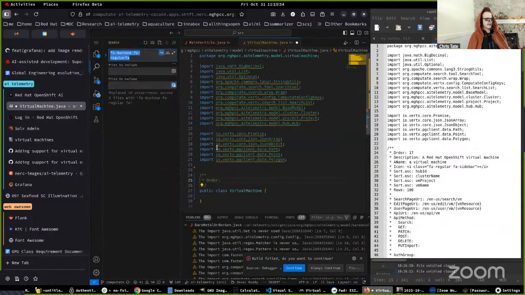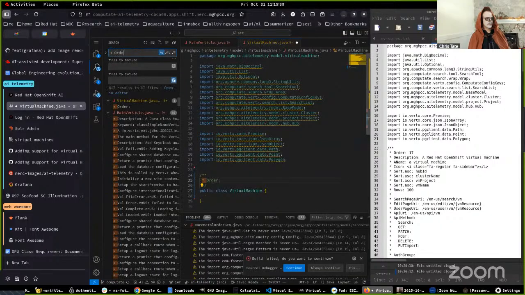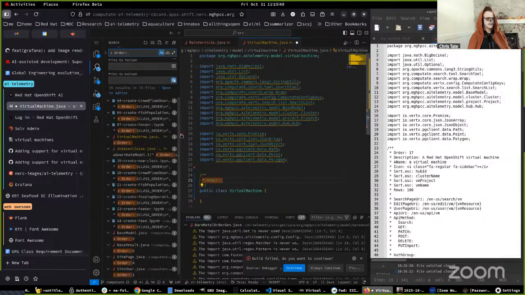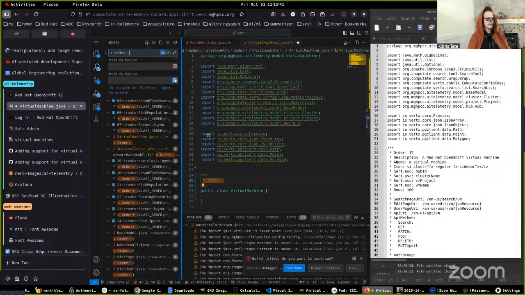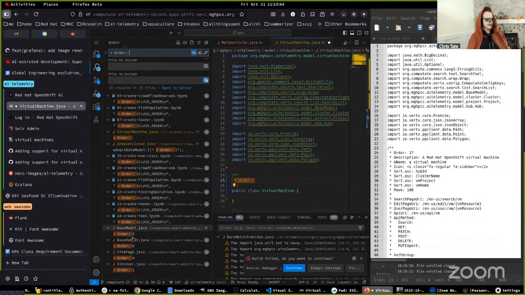So if I do Control-Shift-F and I search for star order colon, you'll see some other orders that I've given to other models like 0, 4, 1. I'm going to give this model virtual machine an order of 17.